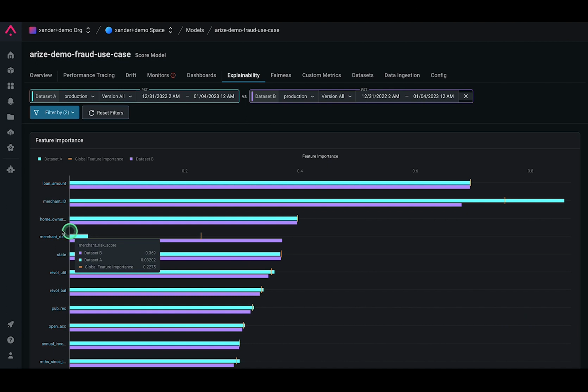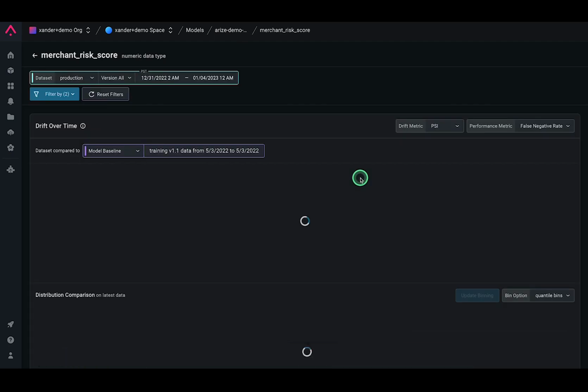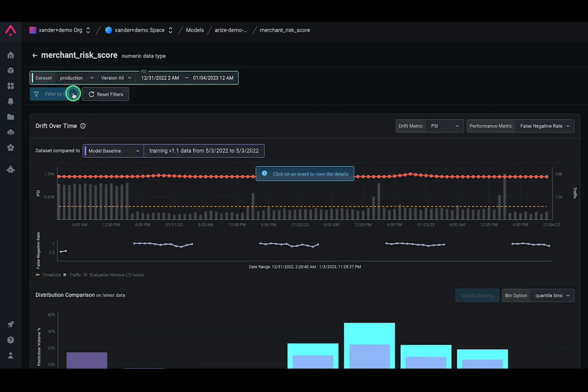If you look right here at this feature, merchant risk score, you can see that this feature is quite important when it comes to making predictions on ScamEds data. The purple bar is pretty long, but it's not very important in making predictions on non-ScamEds data. The blue bar is very short. So there's this big disparity for this particular feature, and I'm going to drill down into this feature so that we can investigate what's going on.